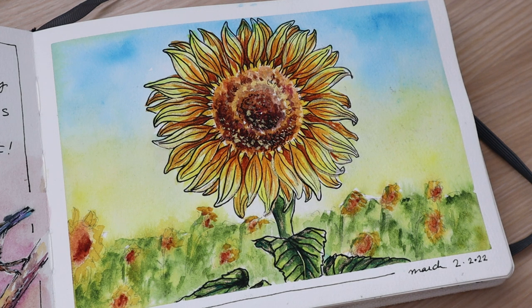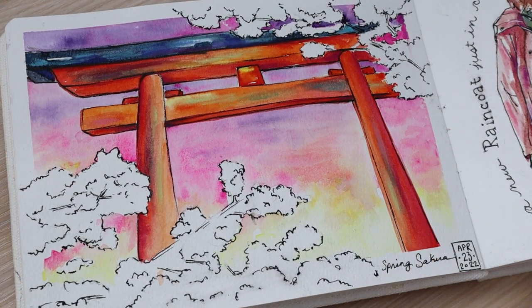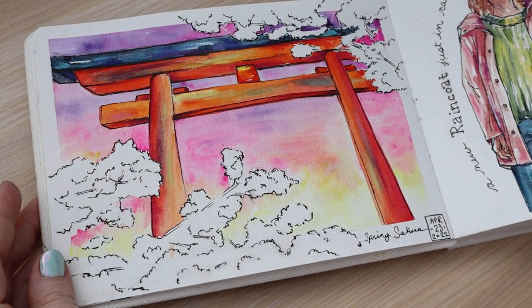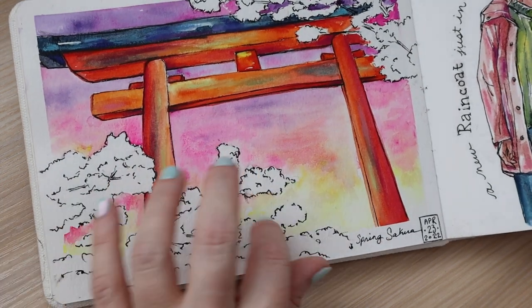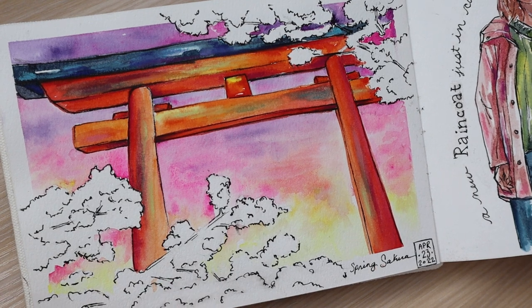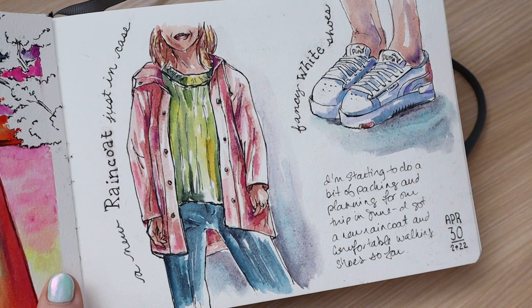We don't have many nuthatches around here — white-breasted nuthatches — but I think one or two frequent our feeders. I painted this in retrospect just to recognize what was going on in Ukraine and the terrible tragedies happening there. I was feeling very emotional; I tried to do the background as the Ukraine flag colors but also like a sunrise, and they have the sunflower as their national symbol. For the next painting I did a silhouette with the painting recessed in a second layer — a crimson tori gate from Japan with spring sakura left as silhouette. I like how it turned out but would add more detail in the sakura area next time.